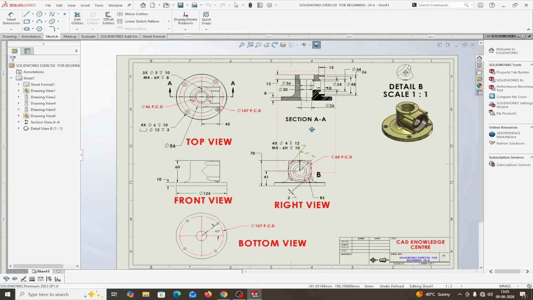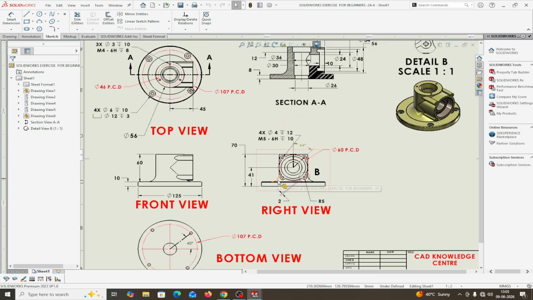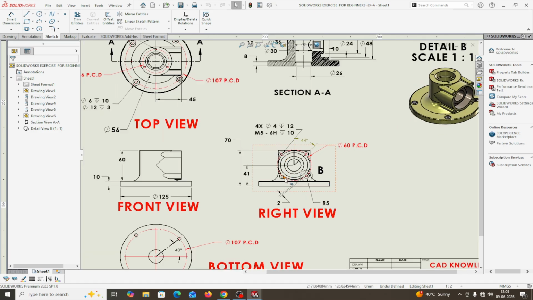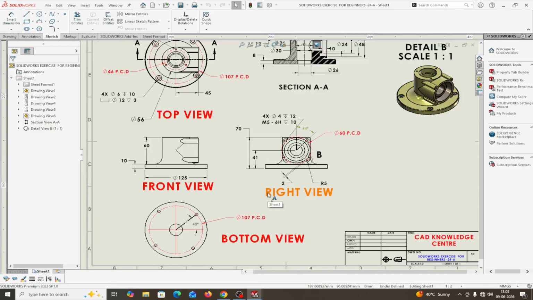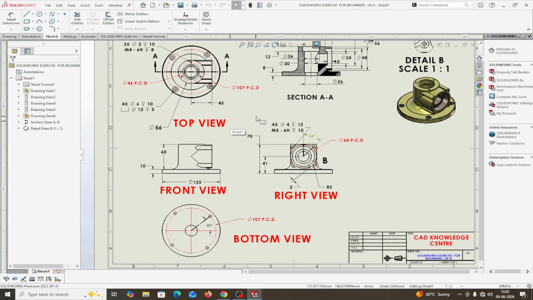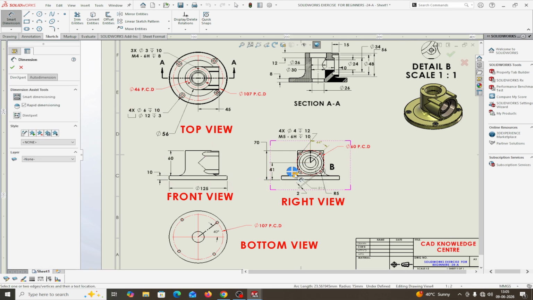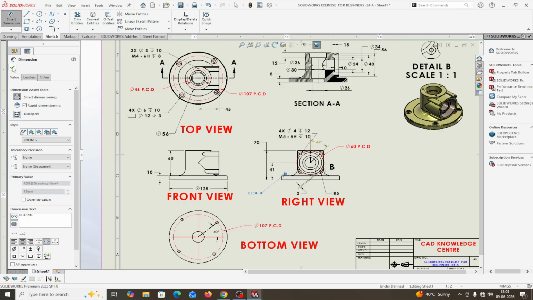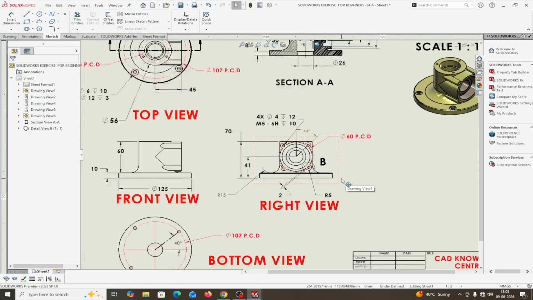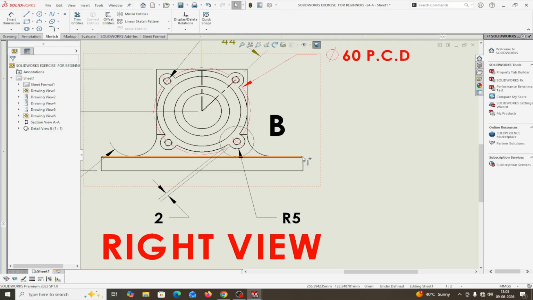Okay. Now here is the fillet of 15 mm, and the 1 mm fillet I have not shown here. This is the 15 mm fillet here. This fillet is 15 mm. Actually, I have not shown it. You can show it. If you show, this is the 15 mm fillet. Okay, and 1 mm is here, this one here, corner point.